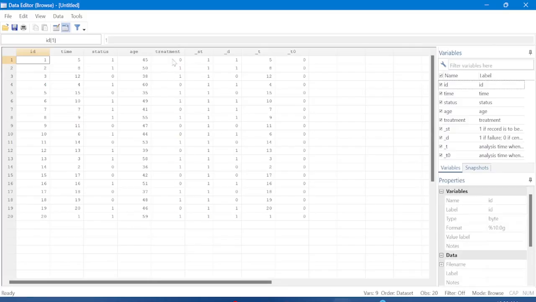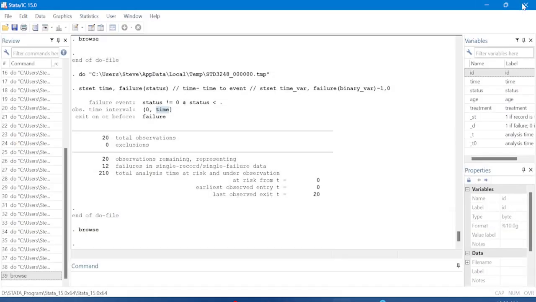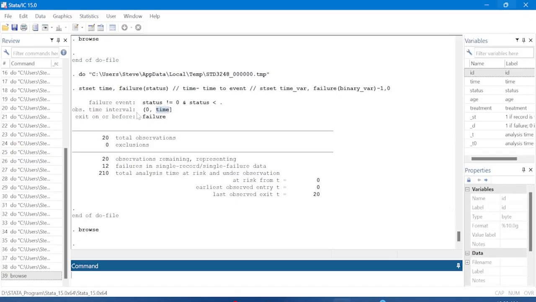So this is the maximum time. Initial time is from 0 to maximum time, like 5. In fact, this is the same time here. So this is 0 to 5, this is maximum 5 time, 0 to 8, this is maximum time, 0 to 10, 10 is maximum time, 0 to 14, 14 being maximum time. So this is what is represented here.